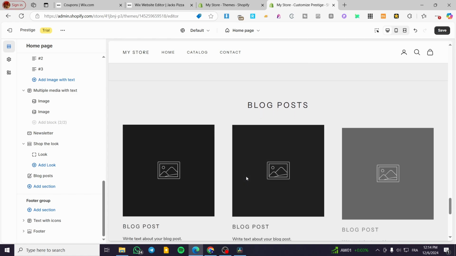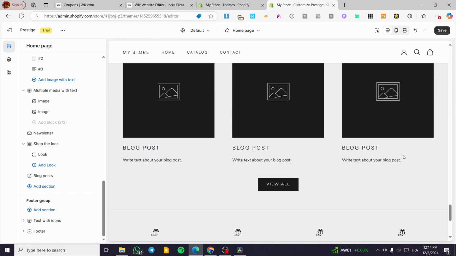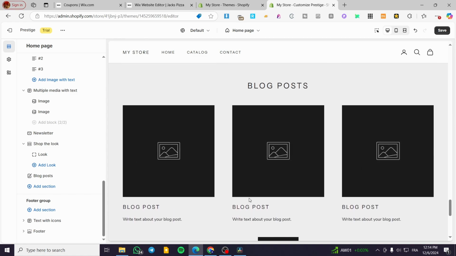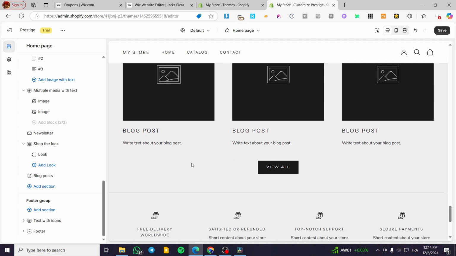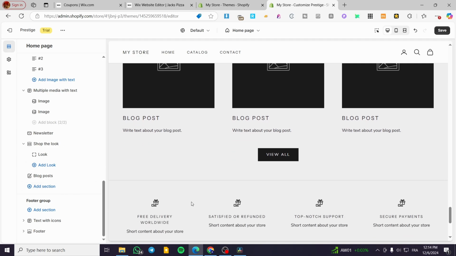So here we have the blog post. It's something that we are going to finish the template section with, which is related to the blogs. As you can see here, the images are going to have a zoom-in hover effect for the mouse. For example, if I hover the mouse over it, it is going to zoom in a little bit on the images. And this is a very cool effect. So we are going to entice people to visit the blog posts that you have.